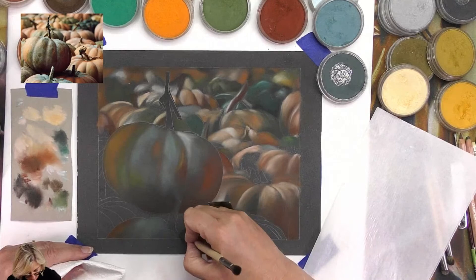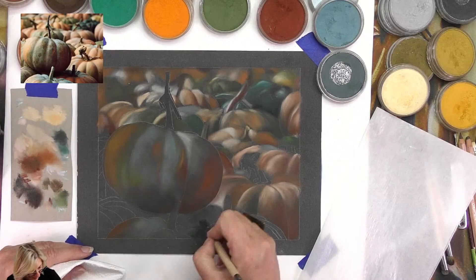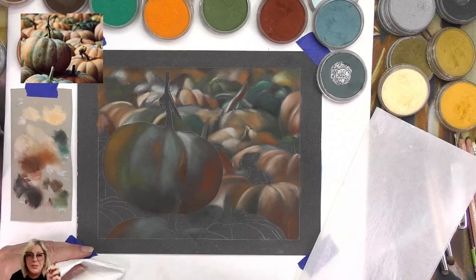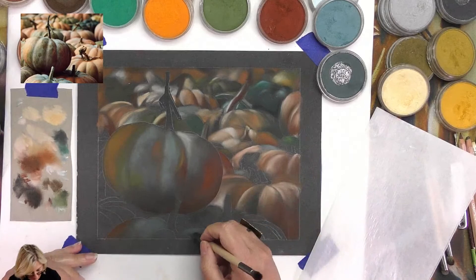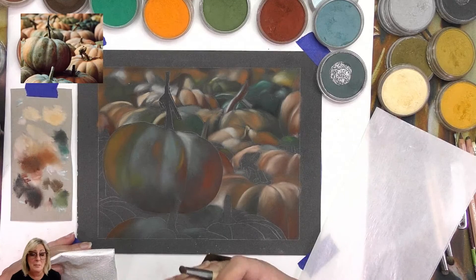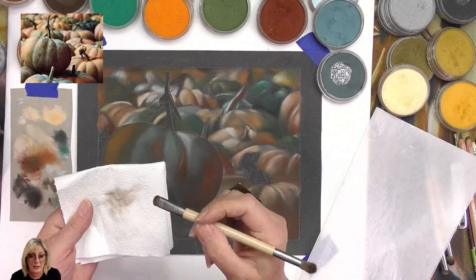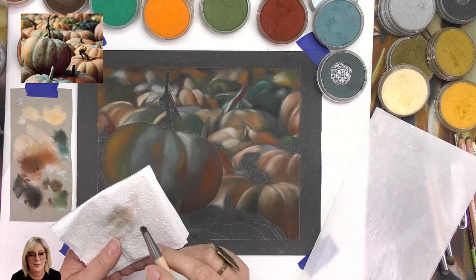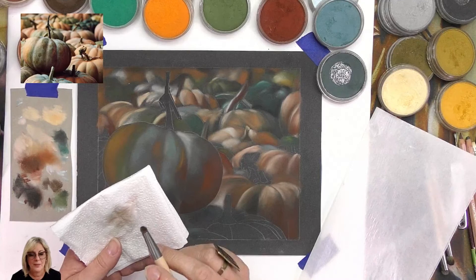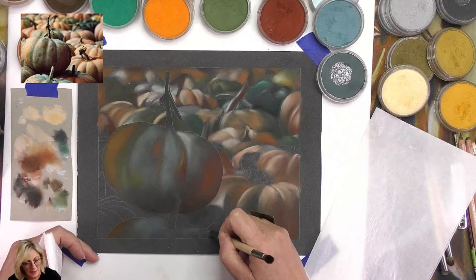I'll show you how I design on Affinity Photo - it's really cool, step by step. There are a few people who've invested in that program. These are the sorts of things we do on Patreon - mainly I give you the confidence to do projects, show you how to do a particular activity, and then you go off and do it in your own style. I do two one-and-a-half-hour sessions a week, Monday nights and Tuesday nights, and it's on replay.